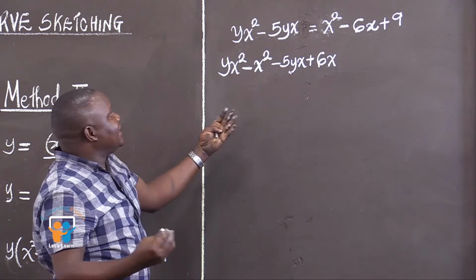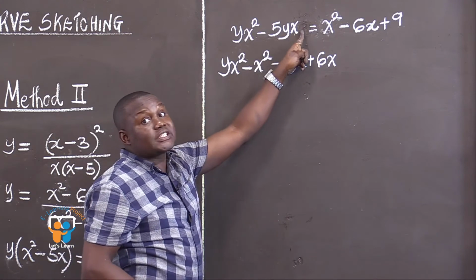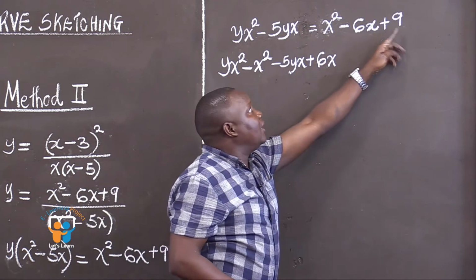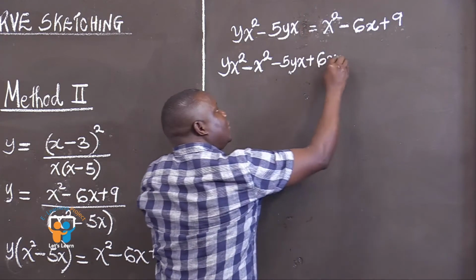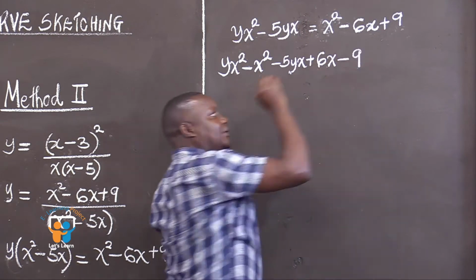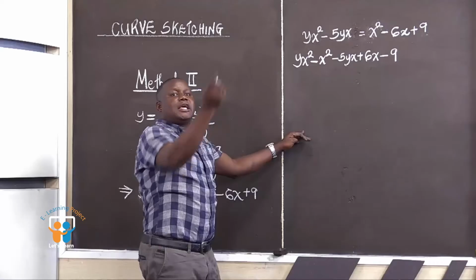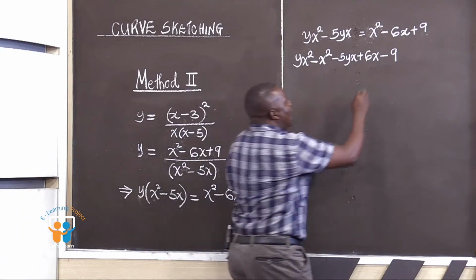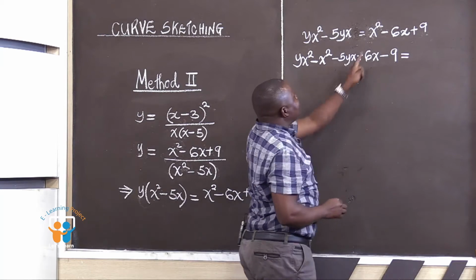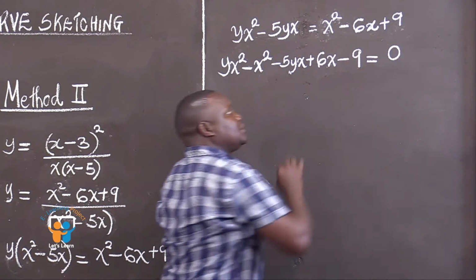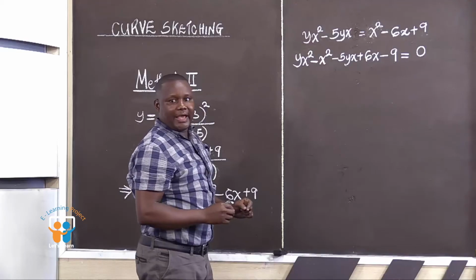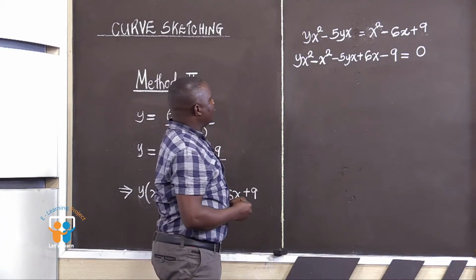You can see that the left-hand side has no constant, but we still have a 9. These two have gone. We have 9 here, which is going to come this way to become negative 9. It was positive, becomes negative. And you see now, we've been successful in taking away everything this way. So there's nothing. We put 0.